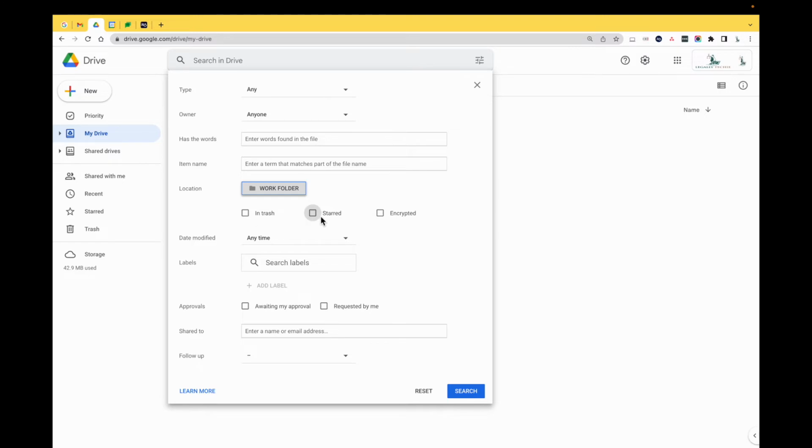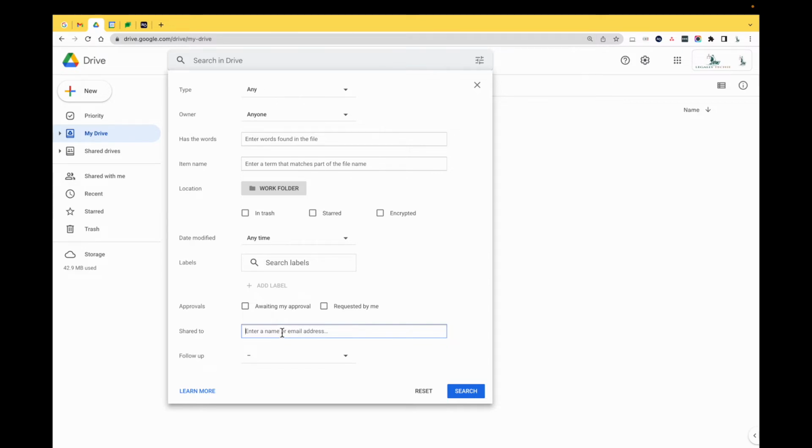And of course, you have your trash and starred as well. If your firm is using labels, you can do that as well by searching up the labels. And then you can also see the files that are being shared with or shared to. So again, you're the owner, but they're being shared with someone else.